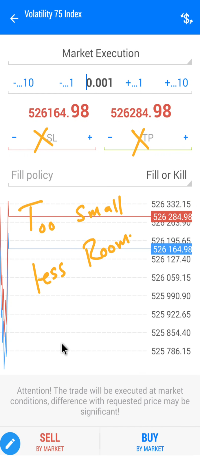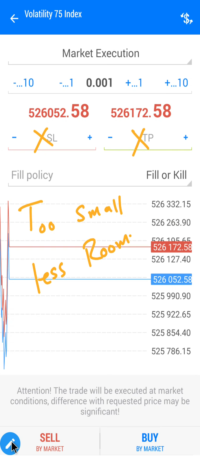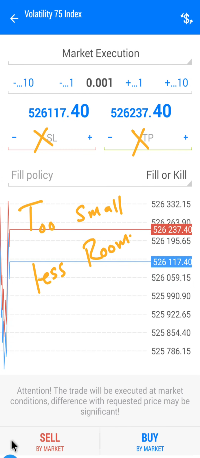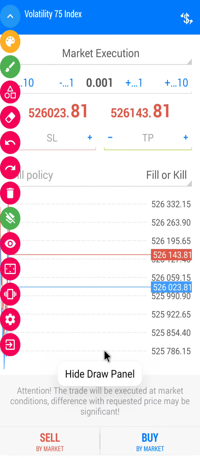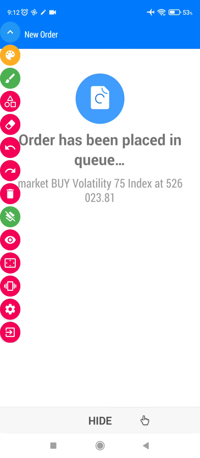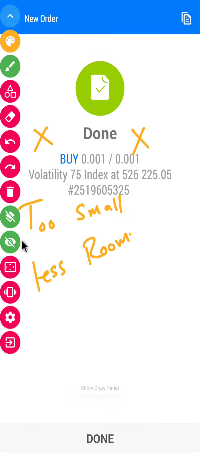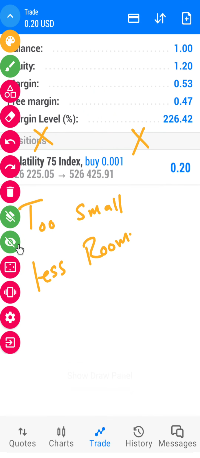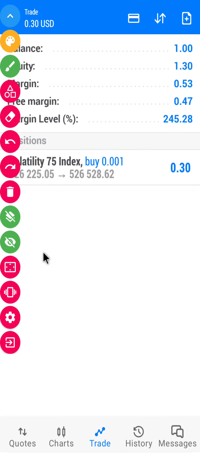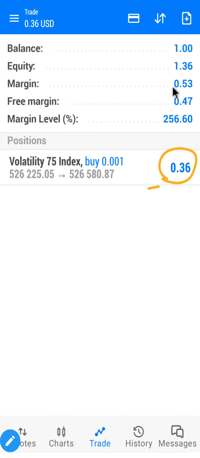There's no room for error, less room for error. The first position that we take needs to go in our favor in order for us to survive this particular journey. So if I click a buy right there and it goes down, it goes to a sell direction, we're gonna blow this $1. This is the reality of actually looking at a small account. Okay, so far it's going in our favor. All right, maybe in the next couple of seconds, I don't know, we could be blowing this $1 out.